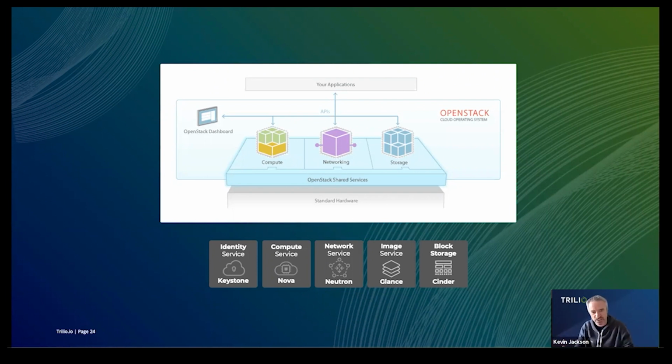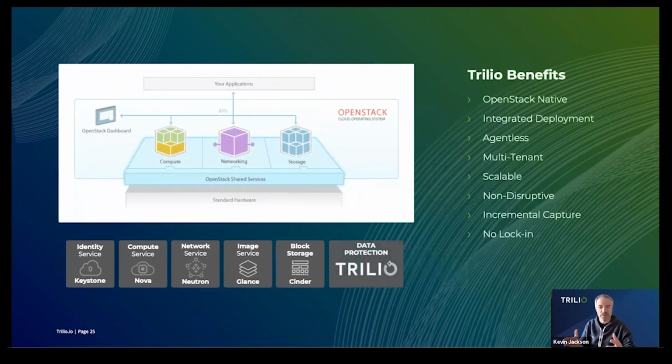So they're the core services, and they're responsible for one job only, really. Nova is responsible for the lifecycle management of the virtual machines. Keystone has two jobs, authorization and authentication. And networking is handled by Neutron. So it's very easy to understand OpenStack in that kind of context. And so therefore, Trilio is just another one of those OpenStack services.